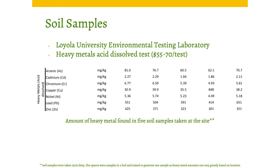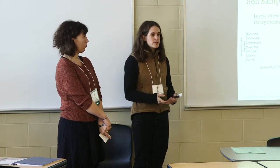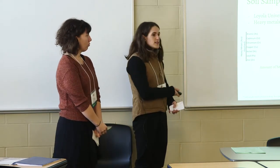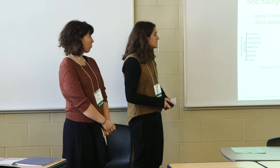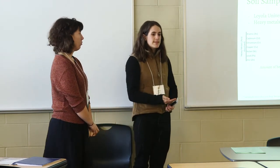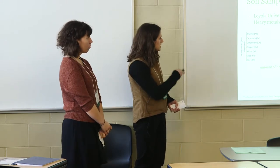To get baselines of our soil, at the beginning of the season we took multiple samples and paid for a heavy metals test. Normally in farming you get macronutrients tested — your NPK — but heavy metals tests aren't common for farmers and can be quite expensive, which is another barrier. We used Loyola University's environmental testing laboratory, which conducts an array of soil tests including a bioavailability test — which is separate from the heavy metals test and costs an additional $100 — used specifically to assess the PIMS beds.